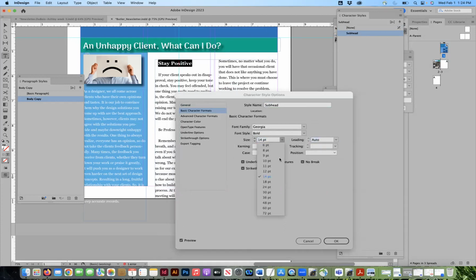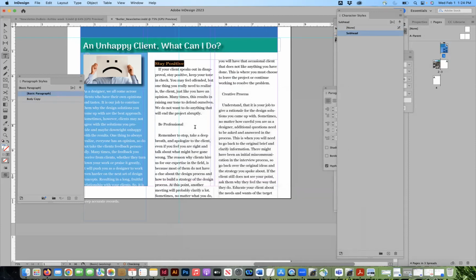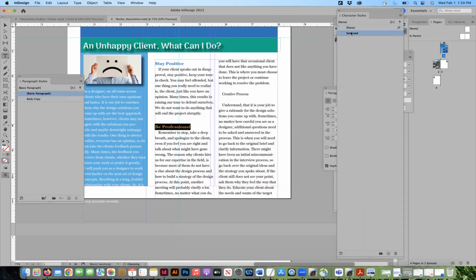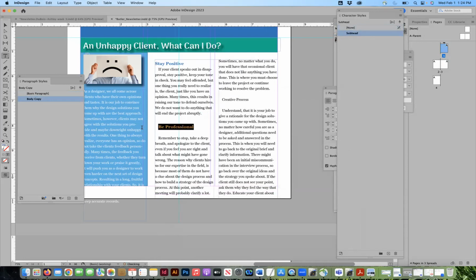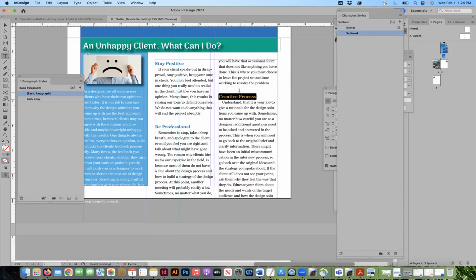Let's do 12 by, let's just do auto. And then, oh, we could do a character color. So we'll pick that color that you picked. I thought that was good. No paragraph for that. So you'll just need to go back and say no paragraph, subhead. There's an extra space here, which I just screwed up. There we go. So I'm just resetting this.